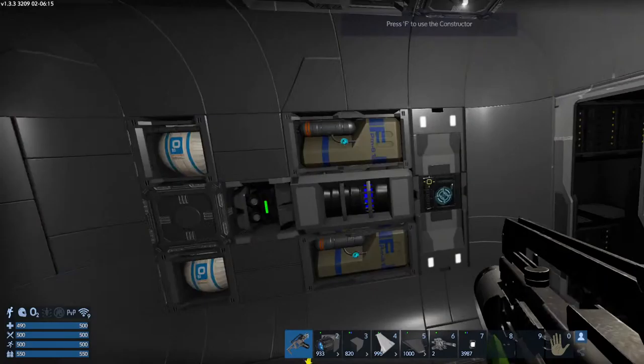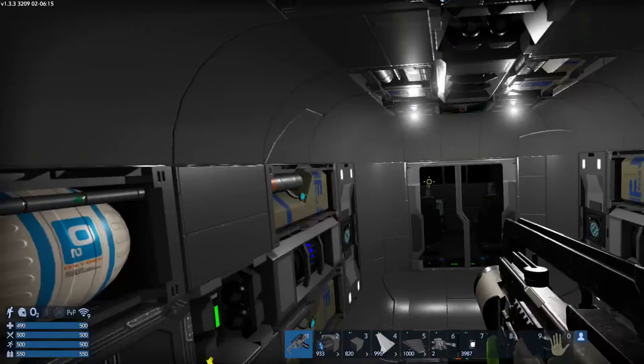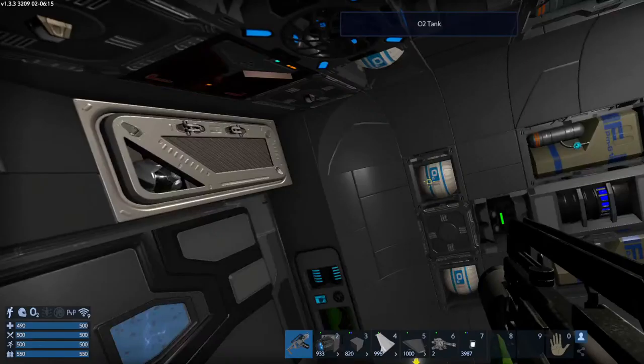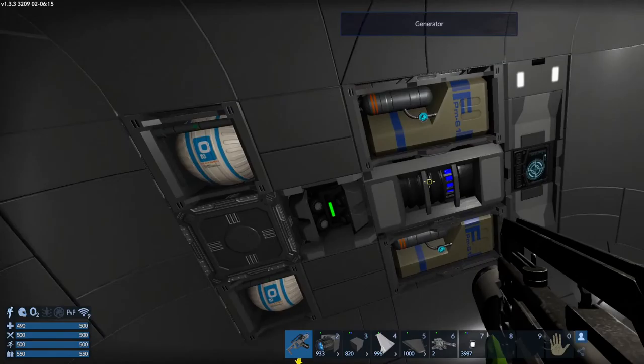So you can see my game? Yep. This is a ship that I made. So, let's see here, what to show you. Okay, so these are oxygen tanks. These are fuel tanks. And these are generators which take the fuel and produce electricity for your thrust.